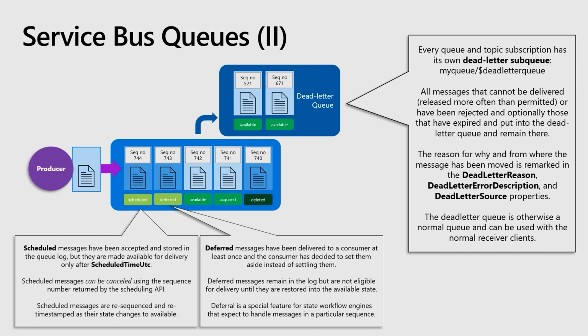That is typically done when you have a state workflow that is operating on multiple inputs from multiple sides, and the messages are effectively arriving in the wrong order for you to process them. Then you can take the message that comes too early and put it on the side, and then take it back and process it when you have sufficient state in your application. State workflows use that. It's a rarely used feature, but it's useful if you are building workflow engines.